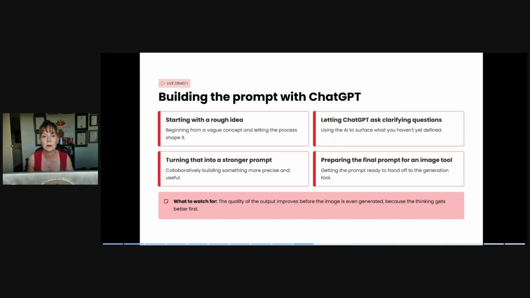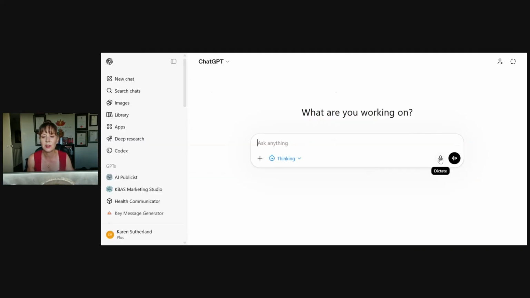Let's go into ChatGPT. And so what I'm going to do is, I just dictate verbally. I press this and it will help me to prompt without having to write it all down. I want to create an image that is a beautiful image of the ocean. Can you help me to come up with the right prompt that I can put into a tool like Nano Banana to make a really striking ocean image?